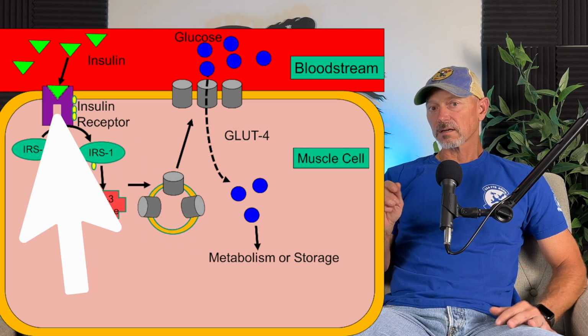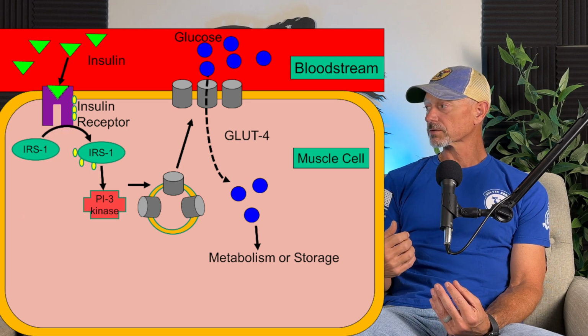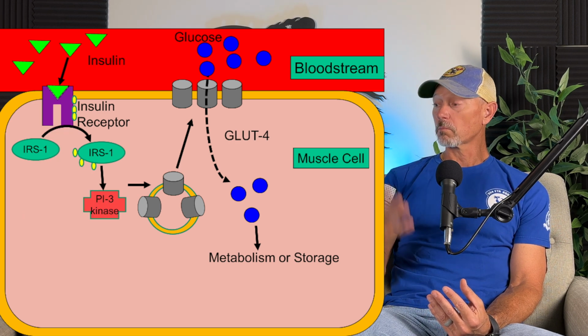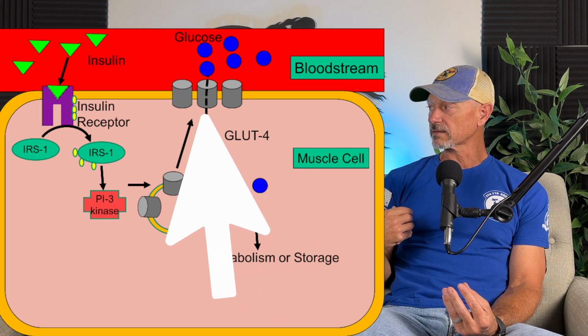Normally insulin is that doorway into our cells that allows them to take in glucose. Well, during physical activity, our muscle cells don't need that because of GLUT4. It allows them to directly take it in without insulin, which was really cool. Because as I saw my blood sugars going up during exercise, I was like, oh my gosh, what is happening? I thought exercise was going to give me an insulin jolt, when in reality it doesn't. That's our bodies fueling us and allowing the process to work without insulin, which is really cool.